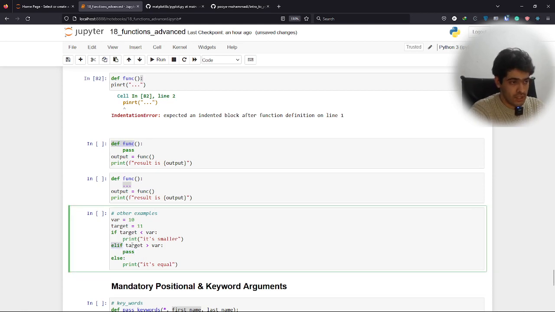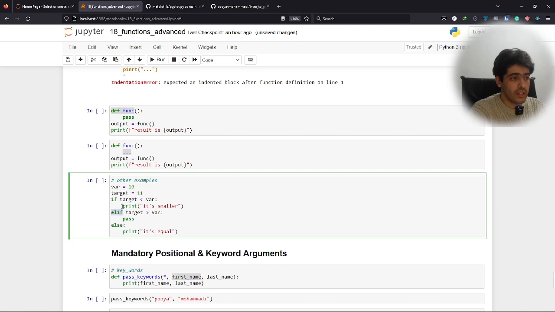And in this example, elif, like if and else, all of them require a scope for themselves. The first one, the last one, they do have a scope, but here it doesn't have any scope, okay? So you can use pass like this.